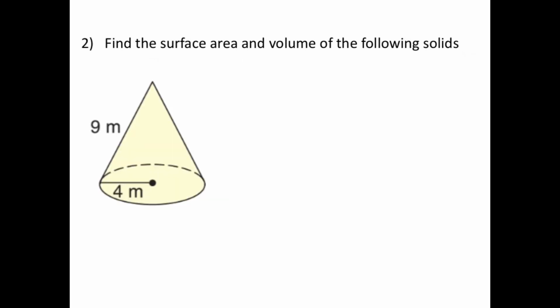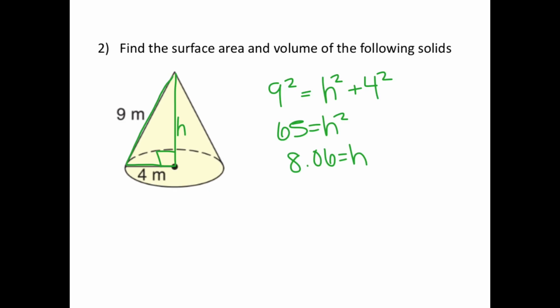The cones are going to be pretty much set up the same way. If the side of the cone is labeled, then that is going to be the slant height. The height of the cone should be, again, a dashed line going down through the middle. So it looks like in this cone, we have the slant height, but we do not have the height of the actual cone. So we'll use the Pythagorean theorem to find that.